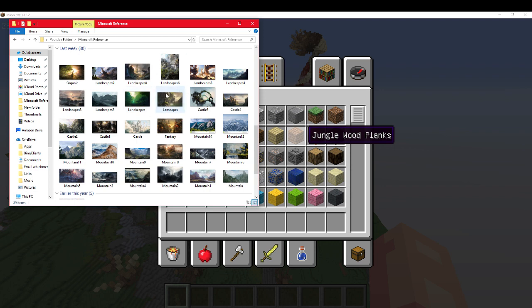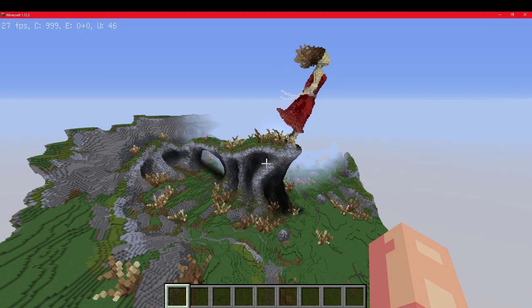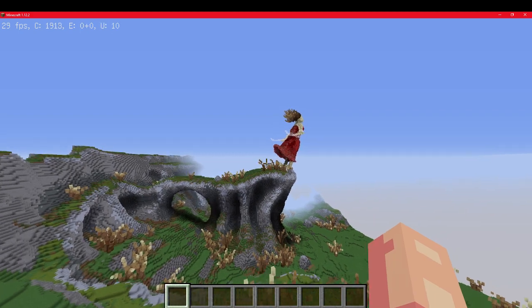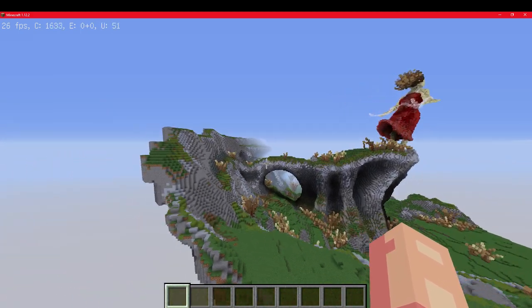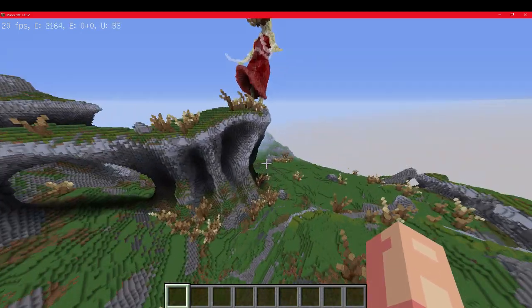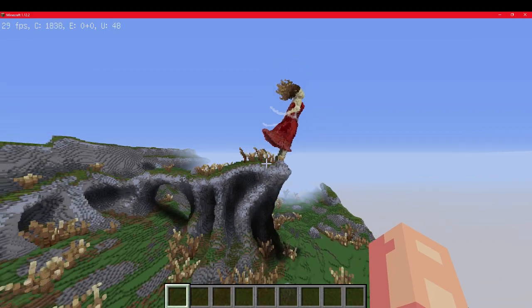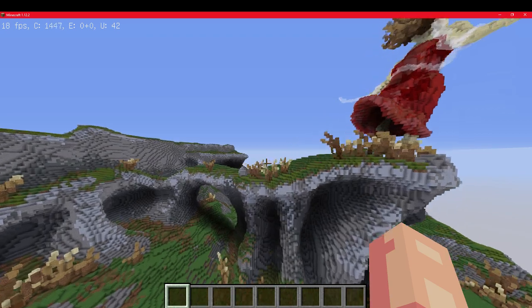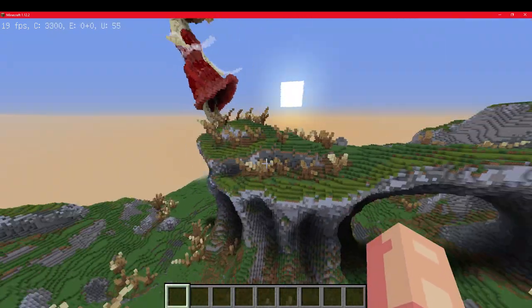But I first created the terraforming, or the landscape, by looking at some of these pictures that I found. The one that caught my eye was a plateau with a house on top of it, or a castle with a natural bridge over the ground, where there was supposed to be a house up here. It's just I built the house too big, so I did this instead. Yeah, I spent a lot of time on this, way too much.